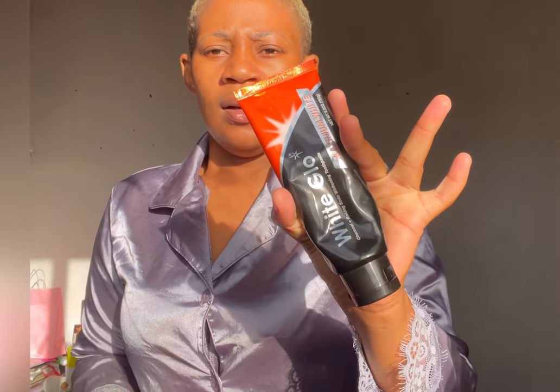The only problem with my sunscreen is it makes me look whiter than usual, but I love it! Now I'm going in with my lip gloss. And this is my toothpaste — the White Glow Maximum White with charcoal and baking soda for whitening teeth, because wow, my teeth were not looking the best. I also like to have a cup of cold water after brushing — it just goes down perfectly.